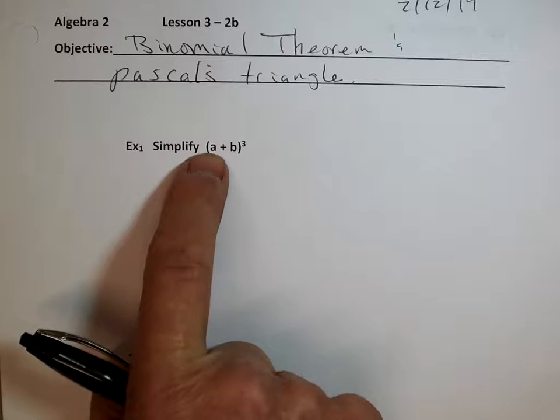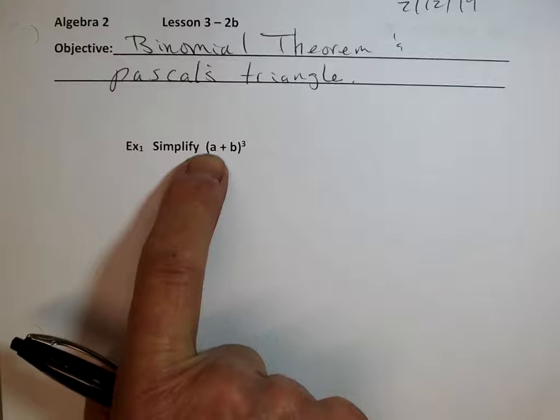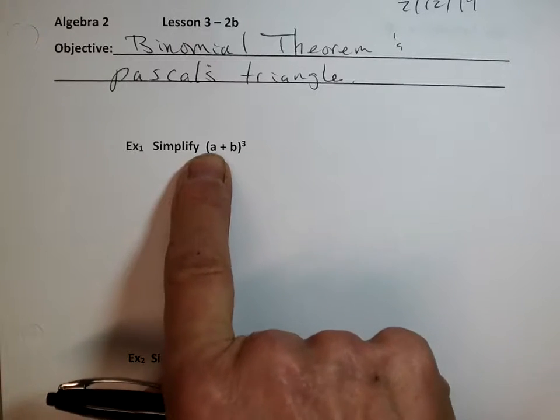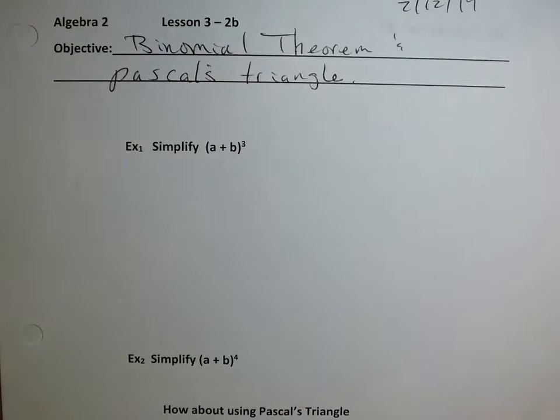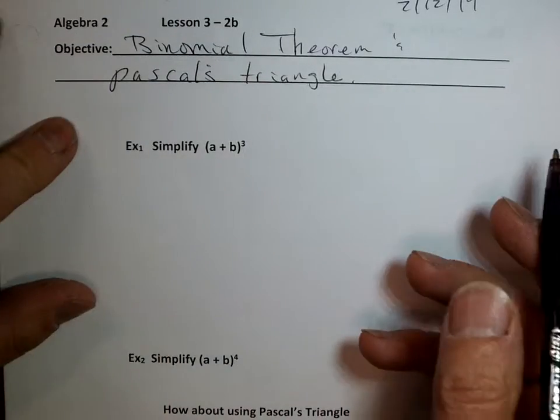What Pascal's triangle did is gave us all the possible combinations of flipping, say, 5 coins, or 4 coins. We used Pascal's triangle to tell us all the combinations. Now, if you didn't have me for Algebra 1, then you probably haven't learned Pascal's triangle. But the kids who did, I'm going to show it to you again, how it can help us with the binomial theorem.